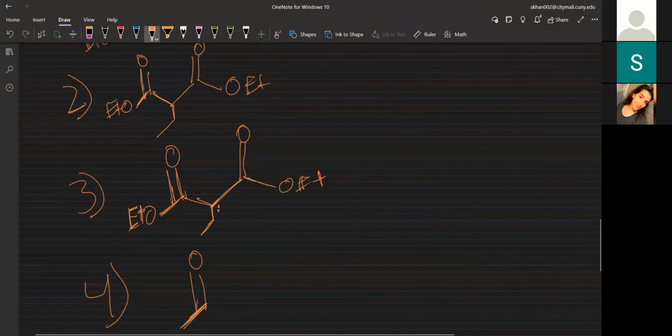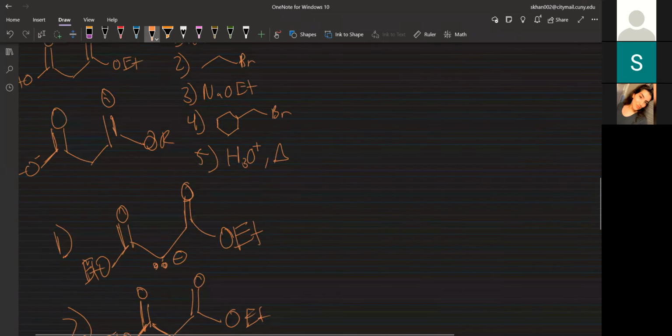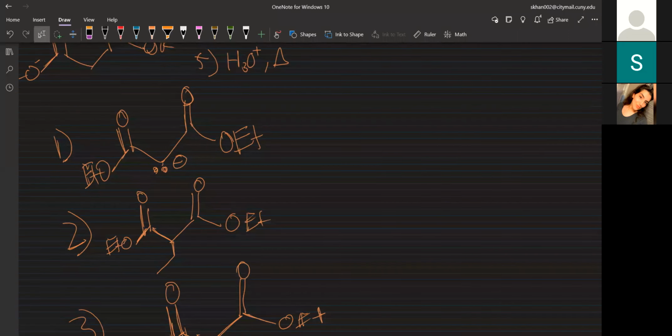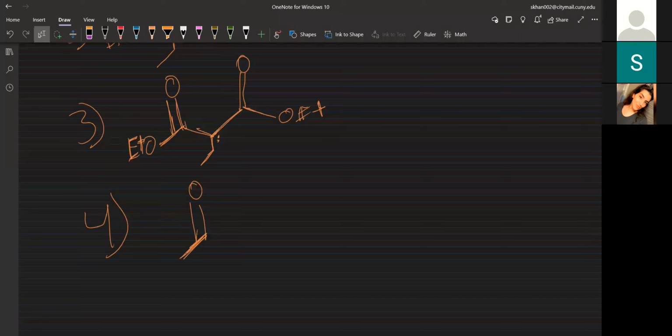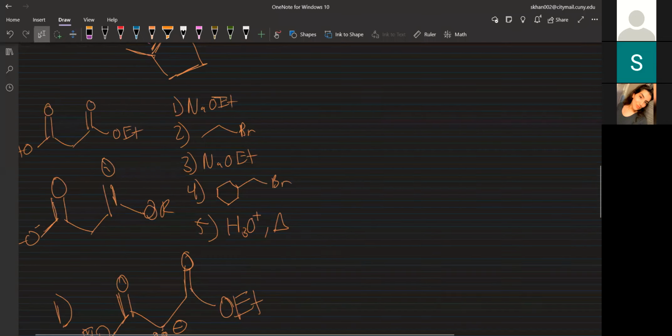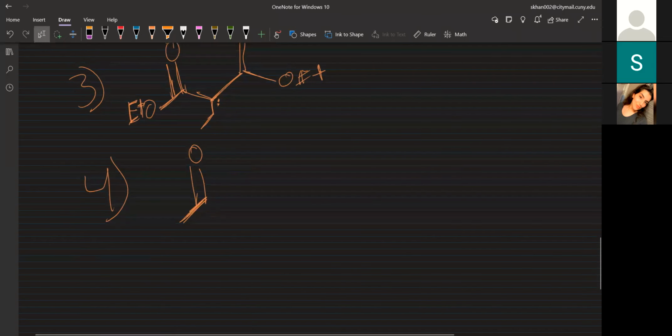Technically, it's still considered a malonic ester synthesis if you just stop at step 2. We're dialkylating it here in case you get something like this on your exam with up to four steps for one of those things. All you're doing is the same thing twice, essentially, with the 5th step being slightly different. Okay, so this OEt.